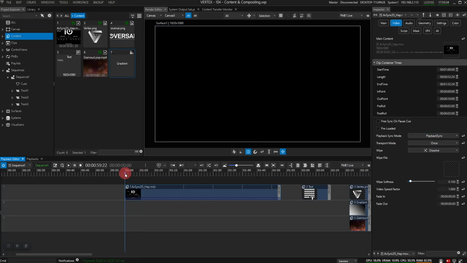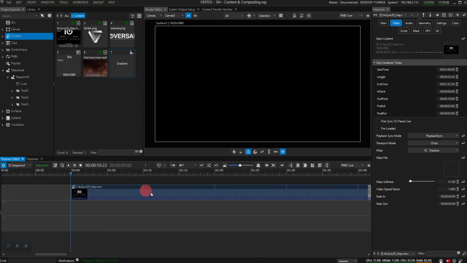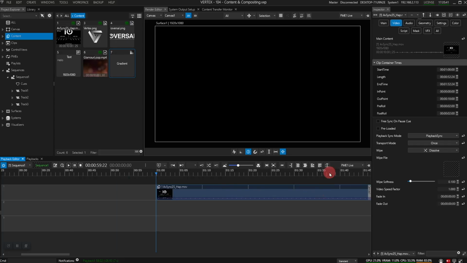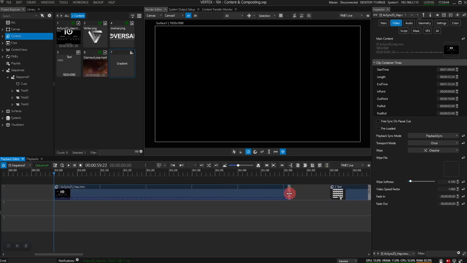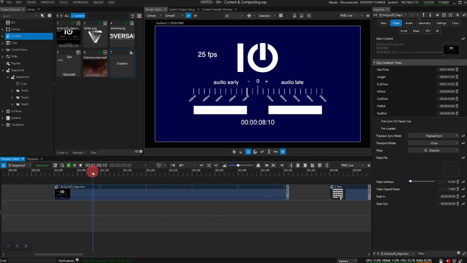And you see those little lines here. They mark the original length of the content. Now, if you extend or shorten the clip container, you'll notice how the length and the end time change in the inspector. If the clip container's transport mode was still set to loop, each of these little bars would mark the loop point at which the clip's content would start over from its first frame. But since we've changed the clip's transport mode to once, Vertex will keep continuously rendering the last frame of the clip for the remaining duration of the clip container.